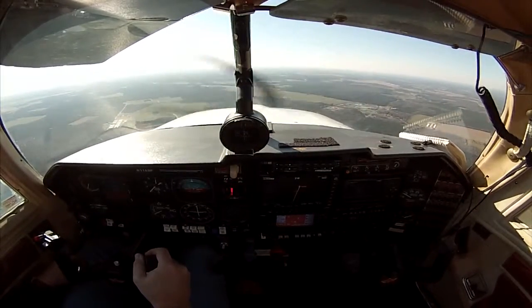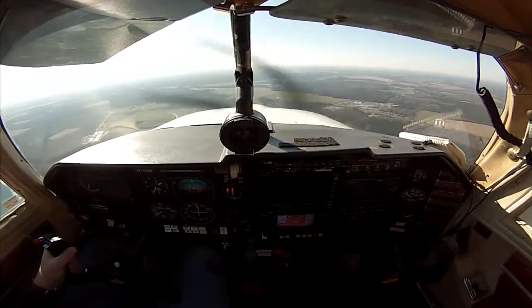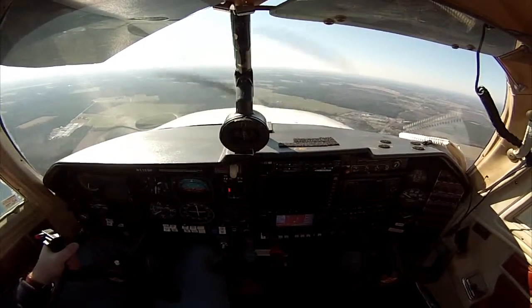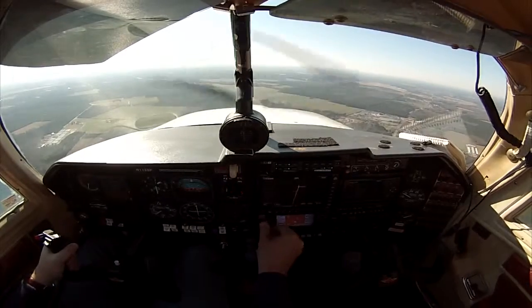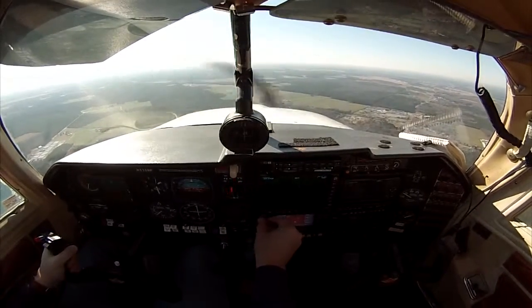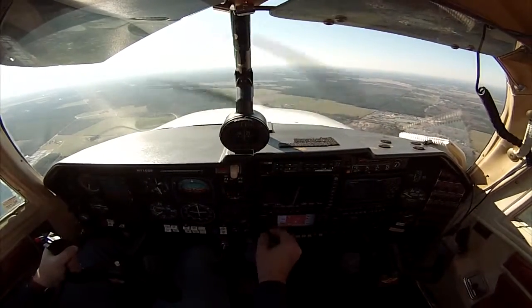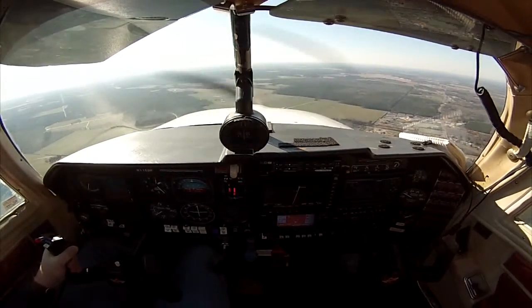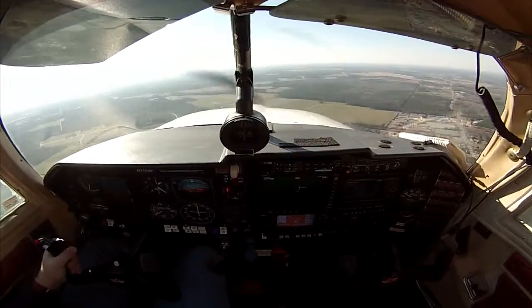This is somewhat identical to the situation you would encounter during a complete total engine failure, so the news doesn't always have to be bad in the event of an engine failure. We're approaching the airport from the northeast — a little bit of an awkward position. We're going to enter on a left base to runway 22. 22 represents the compass setting of the runway, which is generally 220 degrees — south, or just a little bit west of south.